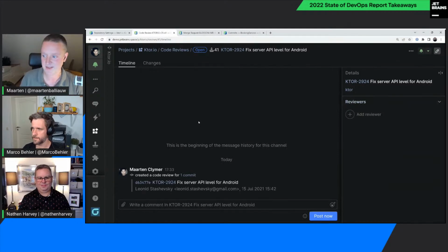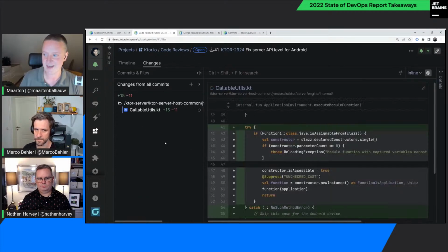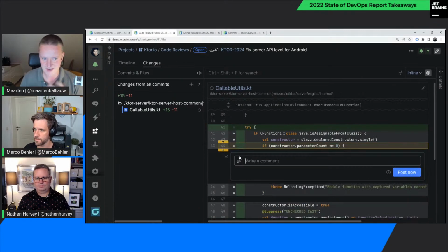What you will see is a timeline, essentially all of the discussion that happens. This is preserved with the review, with the chat history that you have. So anything that is discussed here, you can mention people from the team, bring them in. You can just discuss whatever is going on related to the changes. And of course, you can also look at the changes in there. You can add comments on a specific line, all of the typical review things that you may want to do there. So this is the post review, looking at random commits, asking questions about them, maybe trying to figure out, is this a bug? Maybe discuss with the team and the author whether something could be a bug or something like that. This is something that you can do there.